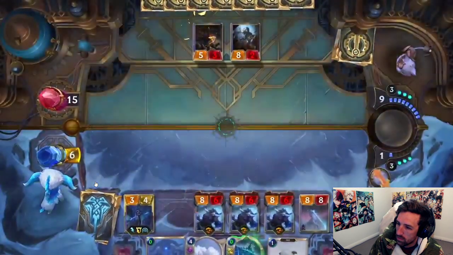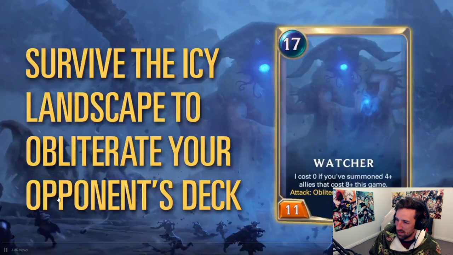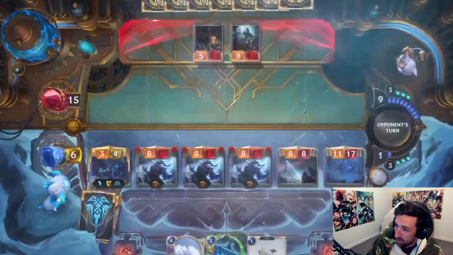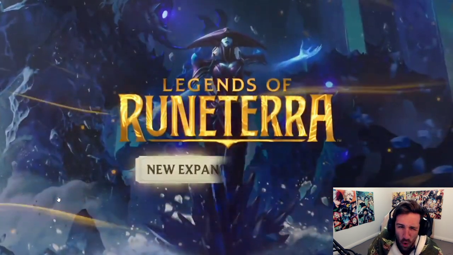Shatter. Survive the icy landscape to obliterate your opponent's deck. Oh my goodness. 17 mana. The Watcher. I cost 0 if you've summoned 4+ allies that cost 8+ this game. Attack, obliterate the enemy deck. It's just like a simpler Maokai. Wait, this is better than Maokai. To an extent they're kind of different, but in general, gameplay and deck building strategies, it's a lot simpler to execute. Let's go.